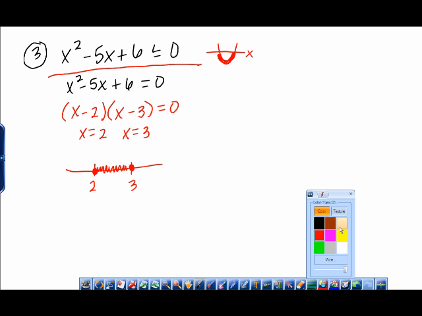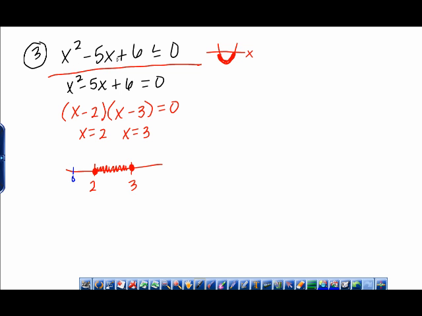Another way, which is probably going to work for those of you who like more concrete ways to do things, is to test. So to test a point over here, let's test 0. What we're testing for is true or false. If I plug 0 in for x, I would get 6 less than or equal to 0. That is false, so I would not shade here. Now, in a simple quadratic, that gives you enough information because of the every-other shaded pattern. You definitely could plug in a number over here, like 100. I wouldn't go for 4 or 5.